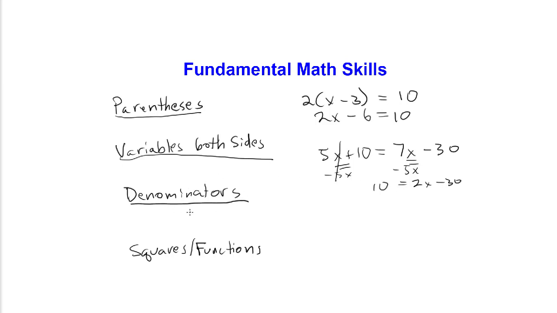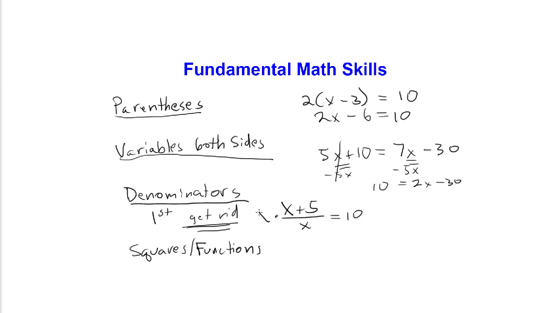Okay? What if I have denominators or fractions? Not fractions I want to add or subtract. We did that already. What if I just had, say, x plus 5 over x equals 10? What's the first thing I want to do? The very first thing, assuming I've already combined like terms and simplified as much as I could, I want to get rid of those denominators. They're bad, very, very bad, if you want to think about it.